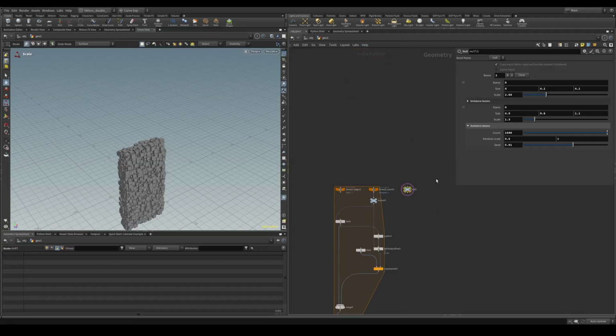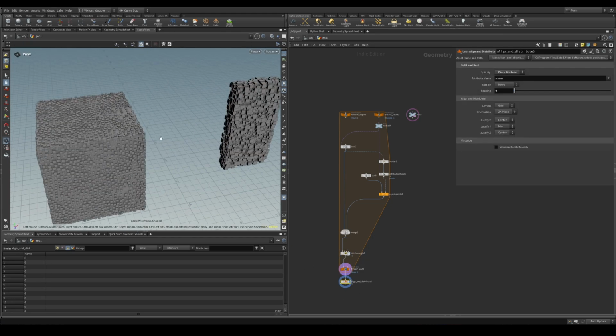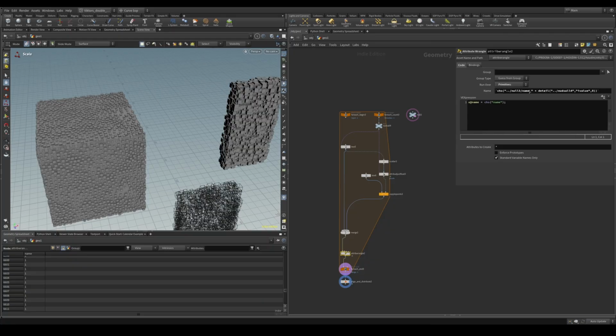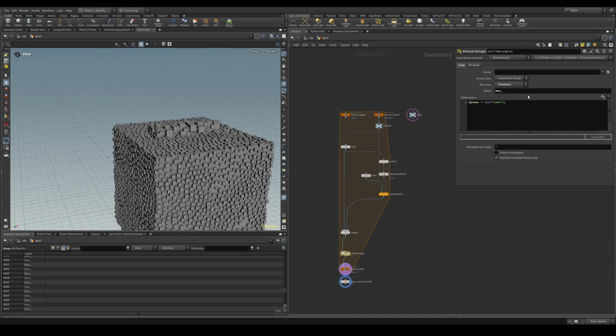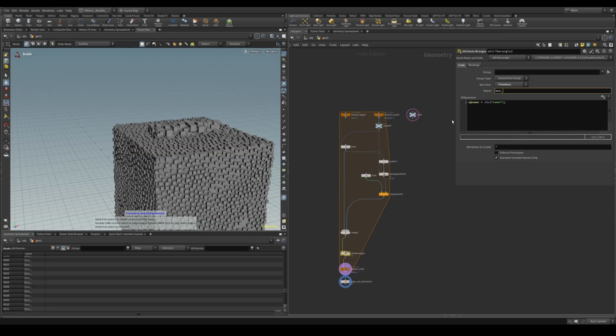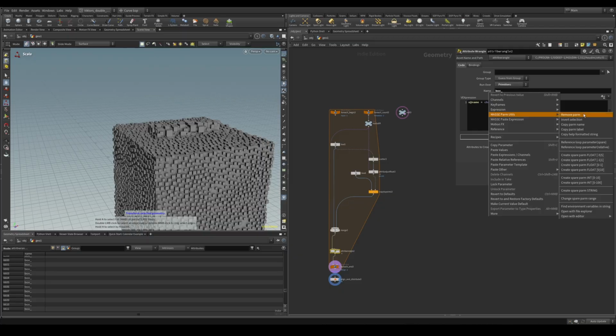So 0 and 1. So we have basically set up only 0 and 1 names. But let's say my base name is box and underscore. Let's go ahead and try to add to this value that has been already set up using this expression pasting.